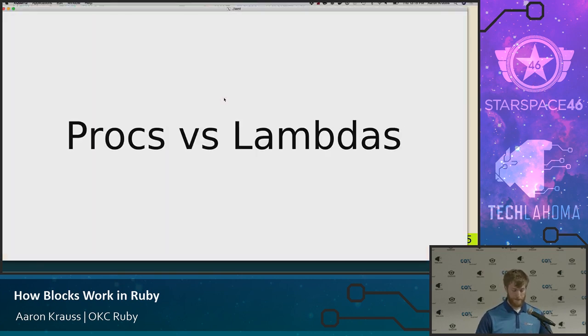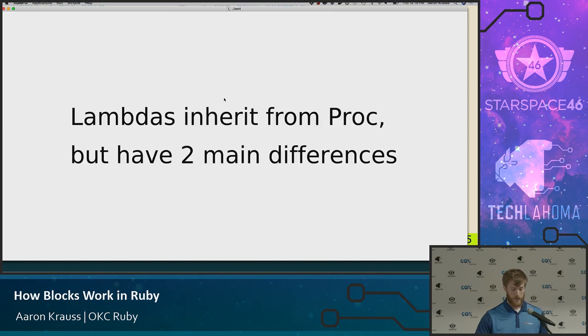So let's talk about procs versus lambdas. Procs are a little bit weird, but they're one of the only ways you can do functional development in Ruby if you want to go that route, or just passing functions or closures around. I keep saying passing functions. They're not functions, but passing the idea of a closure around, which most languages use as functions. So lambdas actually inherit from proc. They are a proc. It's just a subclass under that. So lambdas are of the lambda class, but inherit from proc.